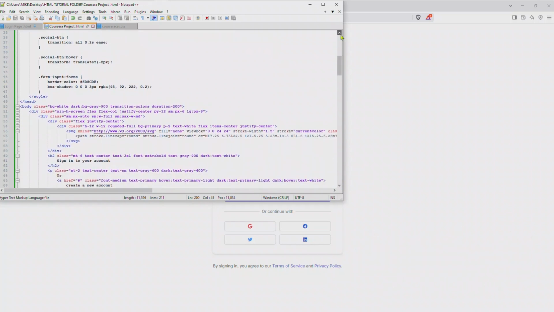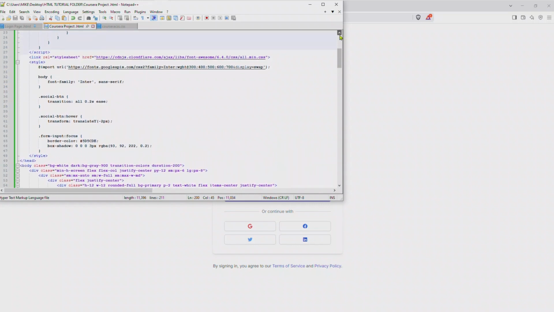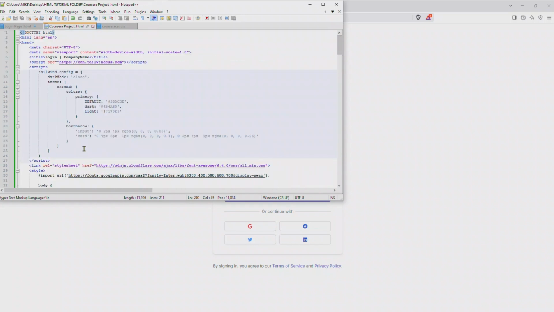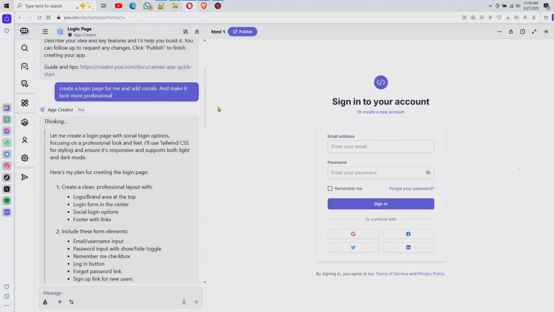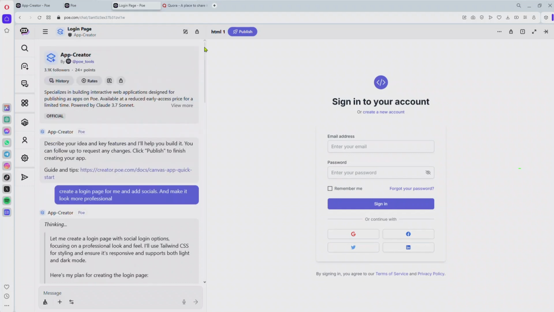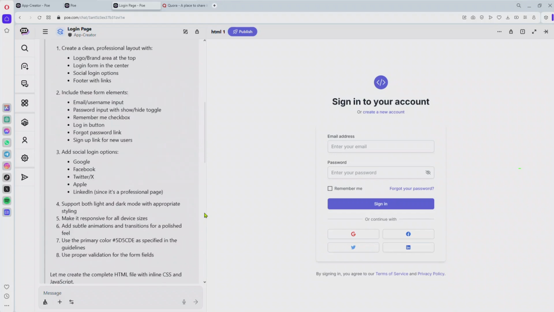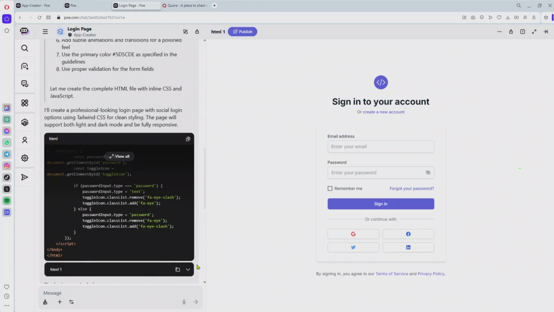So here, if you want to make it look more professional, I think you should create a style sheet, and then you copy this style and go and paste it there. So it will be something different. If you are using VS Code, I think that's the best option. So now let's come here and give it something more complex to do. I don't want to give it something that would have to run on a database or a background, else they are going to just give us the interface unless we give it a database before it can run more complex. So you can see it here.